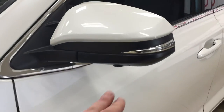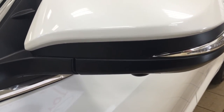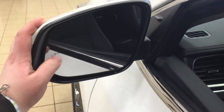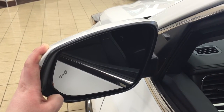Over on your mirrors you have your integrated signal lamps as well as your cameras located on both sets of mirrors. For your 360-degree backup camera you also have your front-facing camera with your vortex generators, and then on the front of your mirror here you're going to see your blind spot monitoring indicator. With your blind spot monitoring indicator it'll actually light up alerting you that there is a vehicle right beside you.